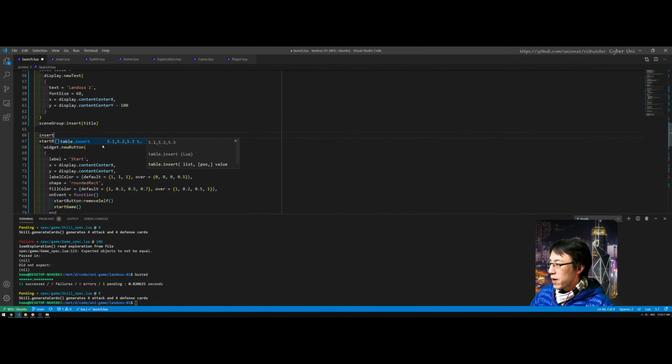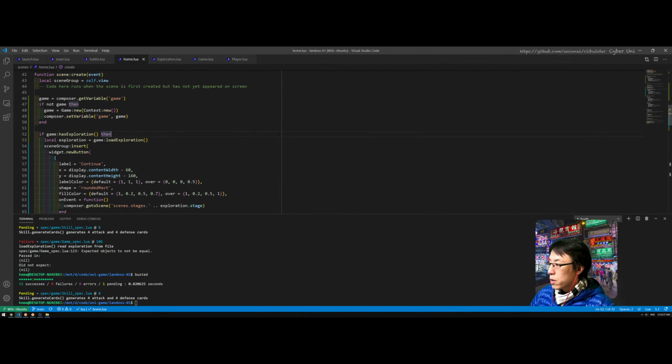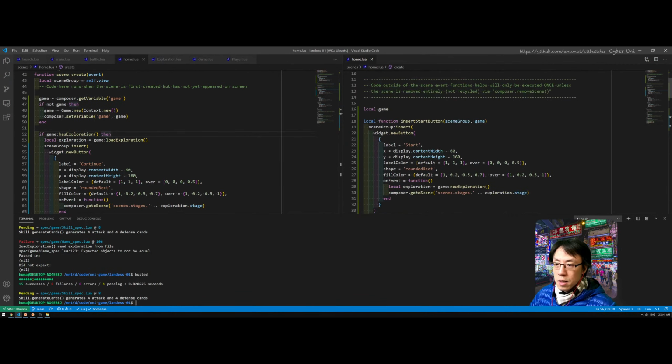Okay, so I'll do the same thing, insert start button, and then in group. Oh, I can do that. Yes, I know it's not created yet. That's fine. Give me a second.